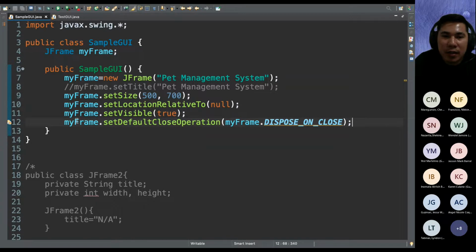So I would rather recommend declaring this set default close operation as dispose on close, or shall we say 2, or the equivalent value of that. More than 3, it's not going to work anymore.